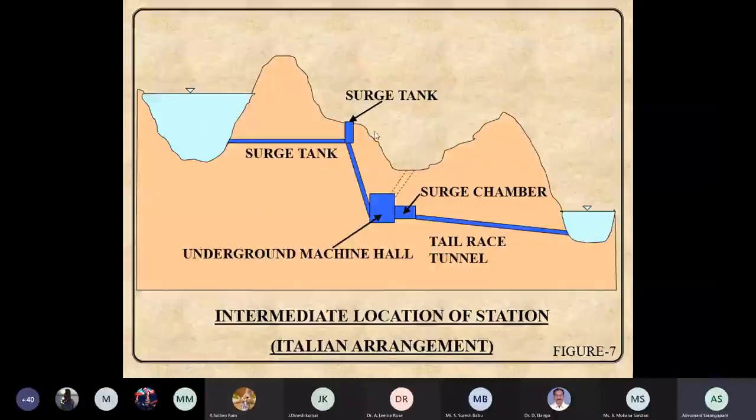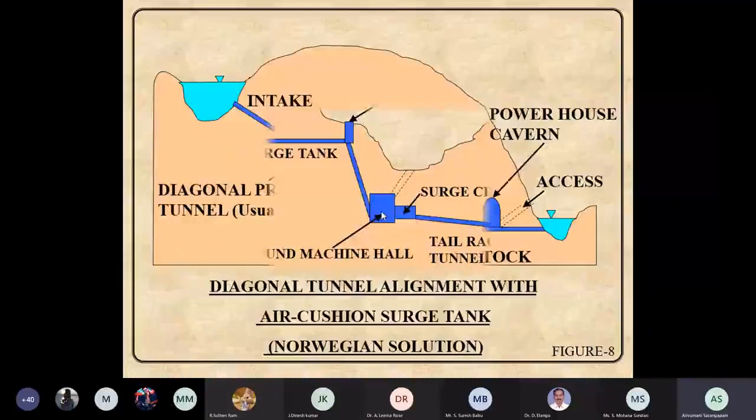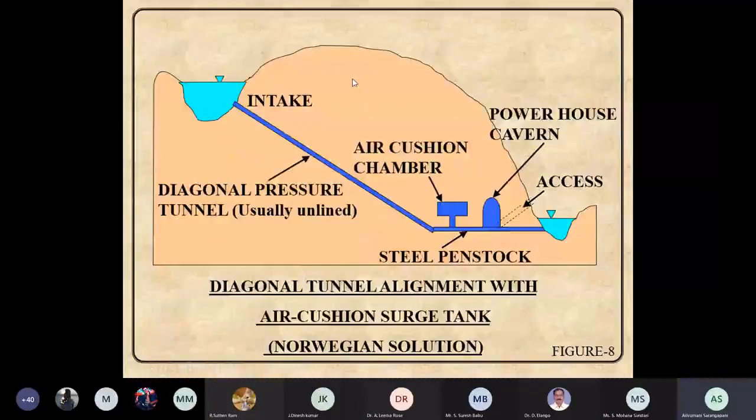And this is another one. We are having two surge tanks, because here the tunnel is long and the tail race is also long. So we are providing two surge tanks, one here and another here. This is the powerhouse. And another here, where there is no powerhouse. Here a surge tank is not required, because this length is very small. From the dam we are taking the water straight away, and this is an air cushion chamber to release the air. After that there will be the steel penstock, then the powerhouse, and it will go to the river.